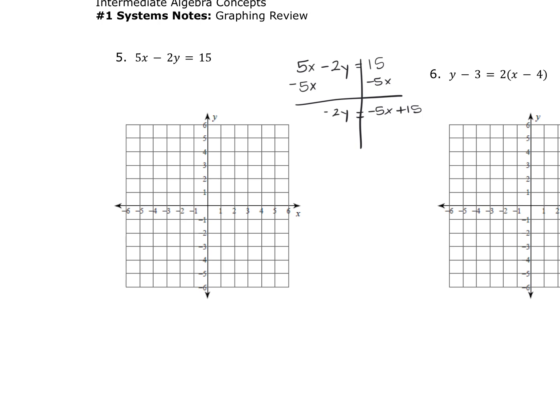And actually, I think we're going to change this a little bit, otherwise it's not going to land. I'm going to make this, let's make this a 14. 14 and 14. Otherwise, it's going to graph funny, and we don't want that. Make that a 14 and make this a 14. Okay, now I'm going to divide by negative 2.